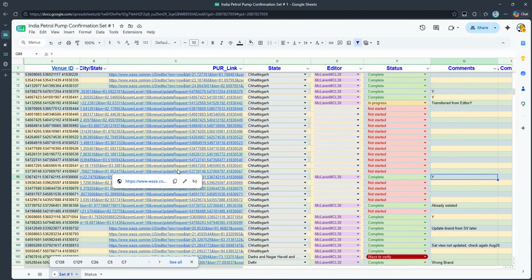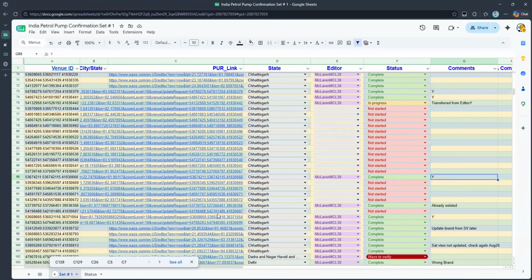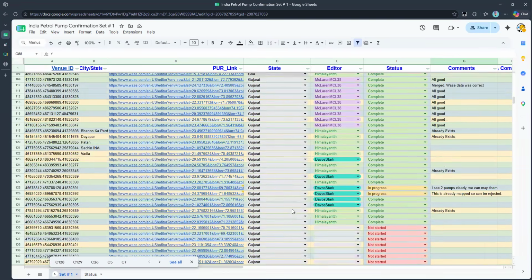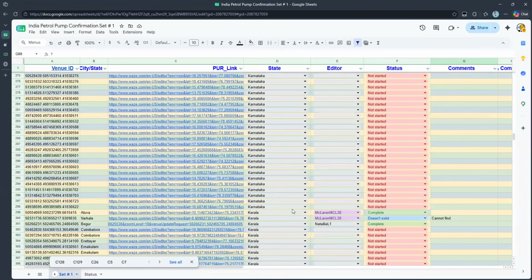New editors, no problem. Just continuously ask for your questions. We will clarify them. And as you get a higher trust factor and you earn this badge, you will have a larger area, so you are easy to edit. For the other ones, you'll have to sort probably by state because of the area we give you, and then you can easily go ahead and map.